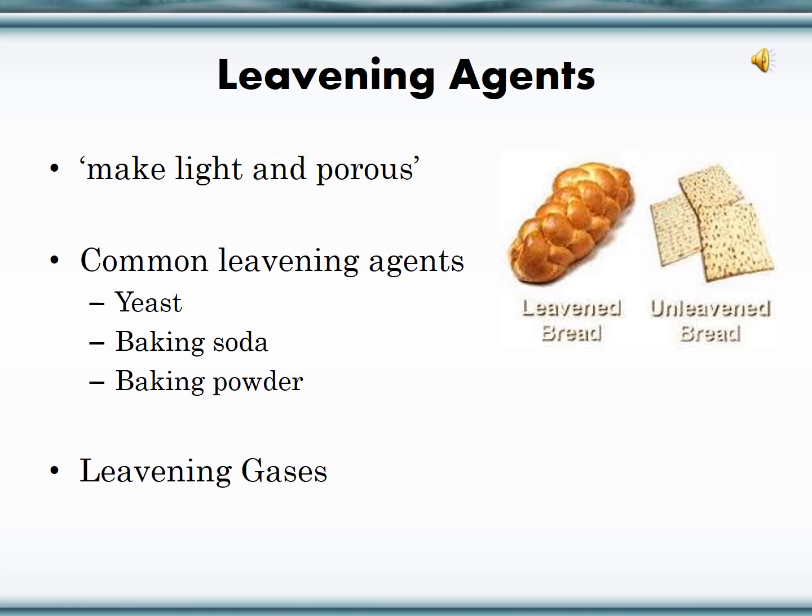There are some leavening gases that are produced during the baking process. They are not added. This also helps to separate bread molecules so that the bread remains light and porous. However, without the addition of a non-gas leavening agent, the bread would not expand much. It requires the addition of a leavening agent in order to achieve this.